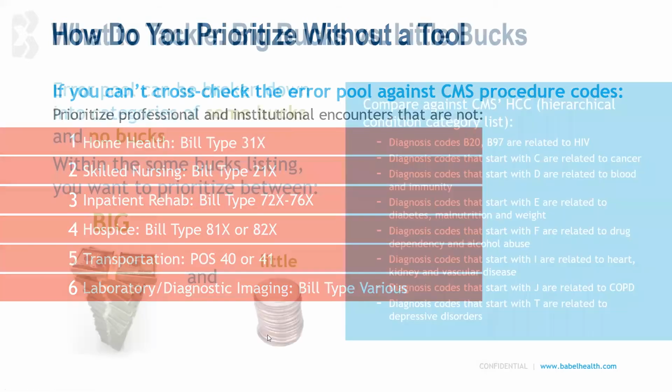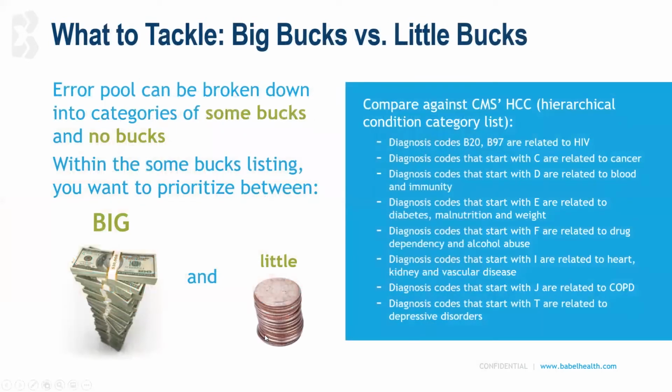So that should help. It's simple math: if you've got 1,000, and 200 of those fall into that category, you can put those aside, and now you have fewer to tackle in your cleanup process. And then the next step would be to take a look at those that actually may have impact on your risk program, and which ones are going to directly be related to HCCs. We talked about this on Tuesday.